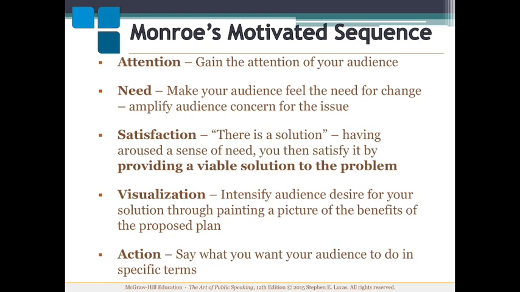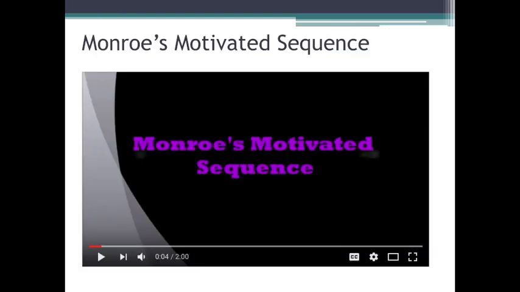There's a solution, and having a viable solution to the problem is the point 3, and that's the step 3 in the process for Monroe's. And then, of course, visualizing success here. This is where visuals come in. And in this case here, we're going to show Justin Bieber before and after pictures of happy customers. And then finally, taking action. How do you get involved? What can you do? And calls to action and telling them how to do that. Okay, so let's take a look at this here.